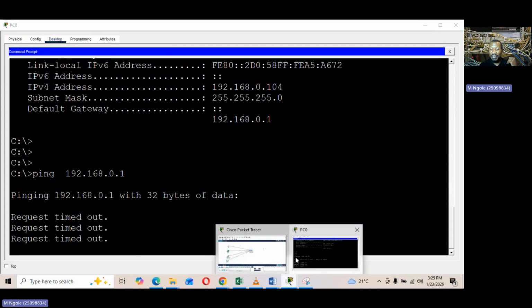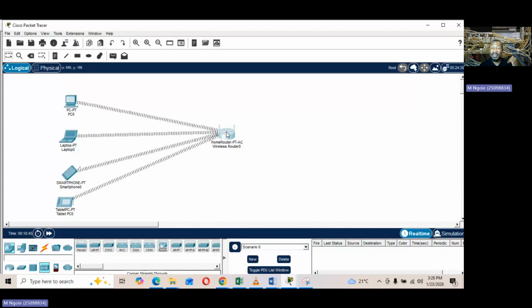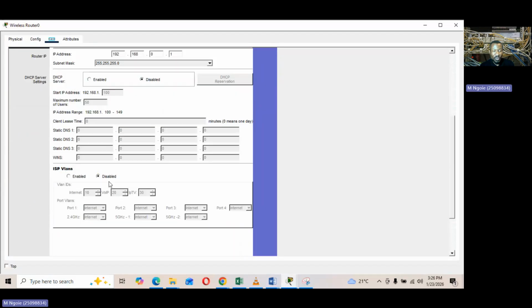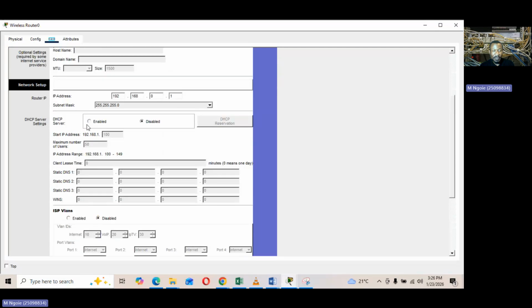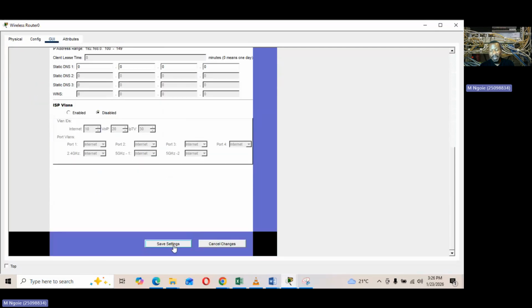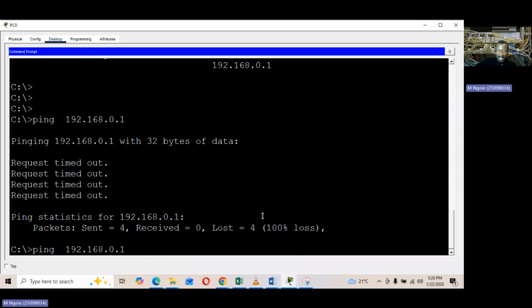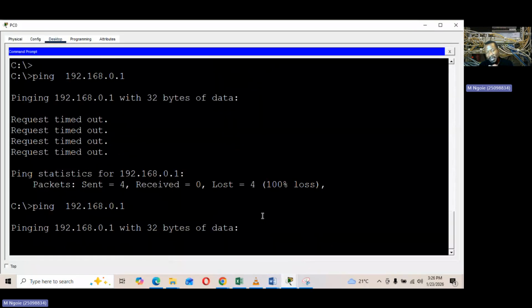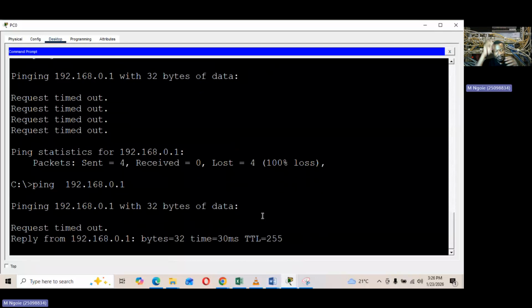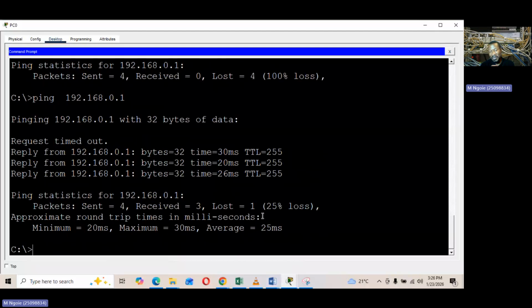But if I go back there, I can just click here once. Instead of going to the computers, you just click once and wait. It's a bit slow. When you click there, you can put it back on. We put it on and we say save. When I close and come back again, you try again to test your connectivity. We wait and see, but it's already on. And you can see there is communication, right?